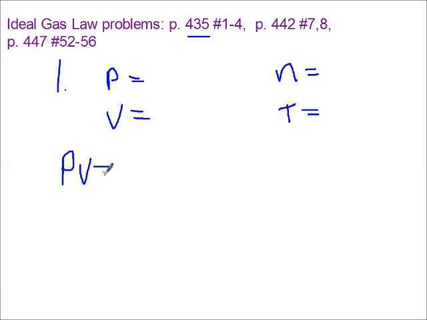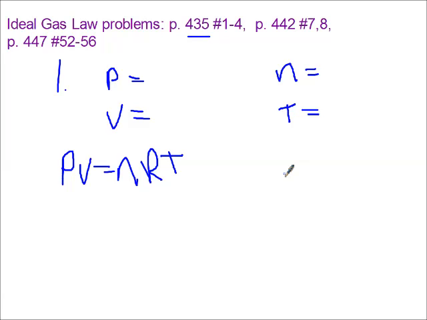Alright, we're going to try to solve a problem. Problem number 1 on page 435. Just like we do with our other problems that we learned for our gas laws, we need to figure out what we're given and put this from a word problem into a math problem. We know that PV equals nRT. That's our equation for our ideal gas law. Some people call it PIV-NERT. That's one way to remember it, if you like to have a name for it. So, question number 1 on page 435.